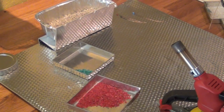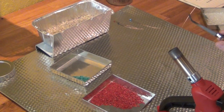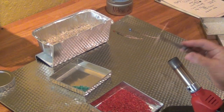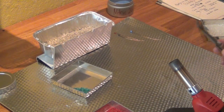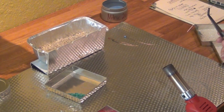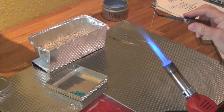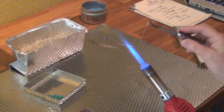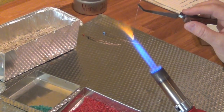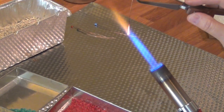Hold your container of enamel a little bit closer to the torch flame because we want the heated ball of metal to be hot when it enters the pan of enamel. So I'm going to go ahead and start my torch. And you might want to leave your torch on a more intense flame than you normally would. Just going to ball it up a little bit.